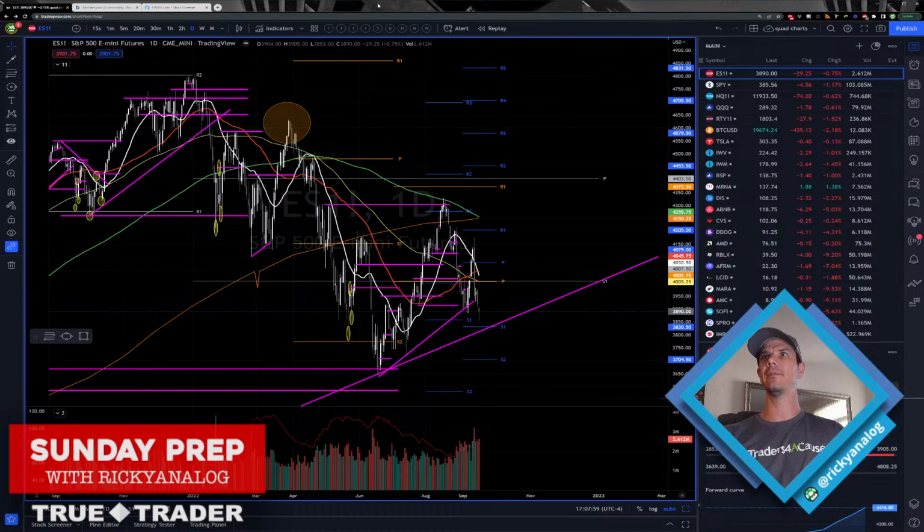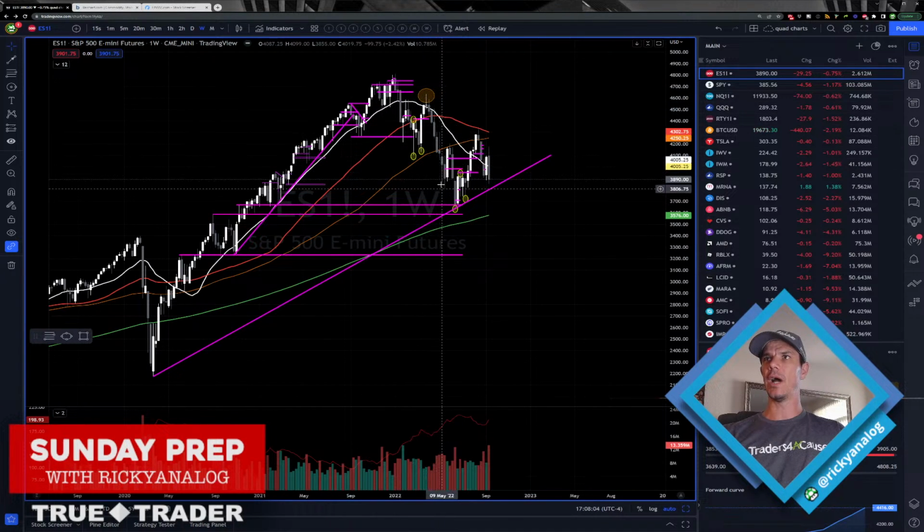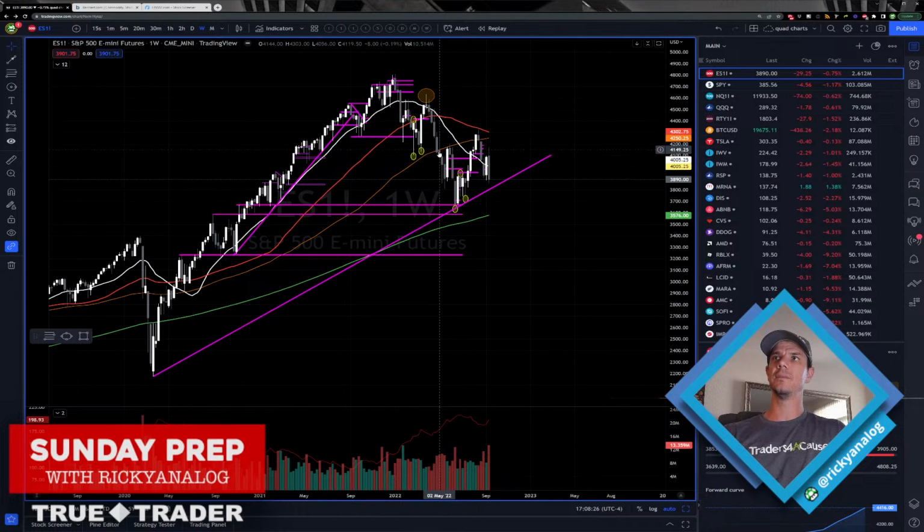then there is no need to get in the habit of trying to catch a falling knife. So if I change this to a weekly chart and you start looking at these big drops, let's just say from March to May, when we were constantly down, there are people probably just trying to average into this thing the whole way down. I don't like to say that something is right or wrong, but in the way I trade, there's no way I would want to be just buying this, hoping that the bounce is coming, because we've seen times where things can go way further than we ever anticipate.